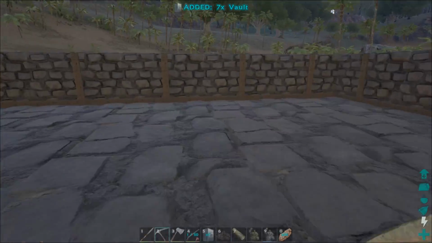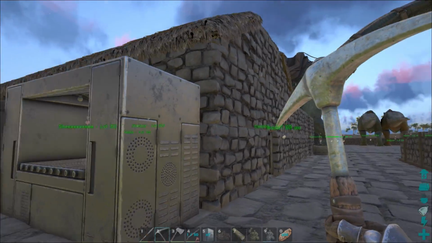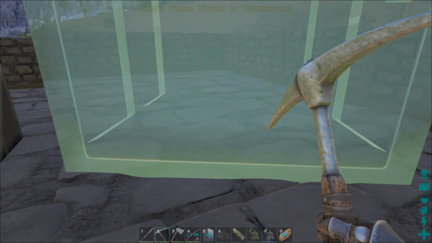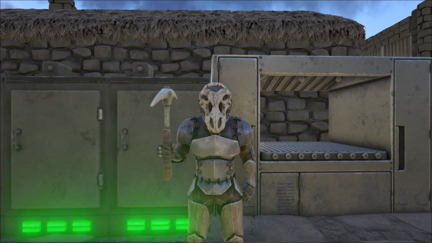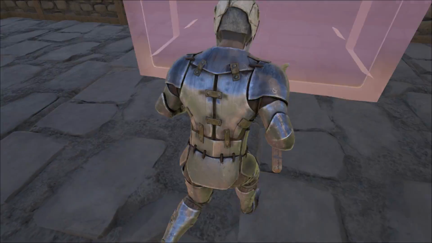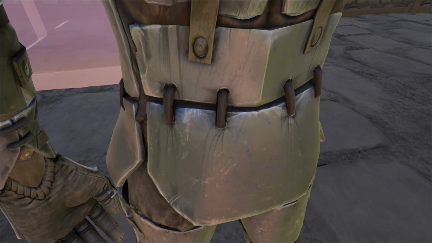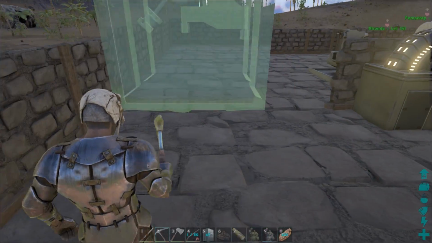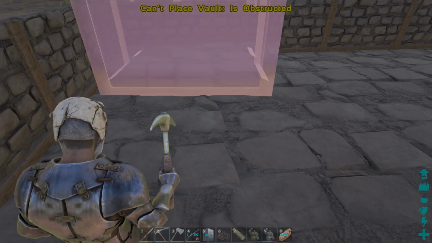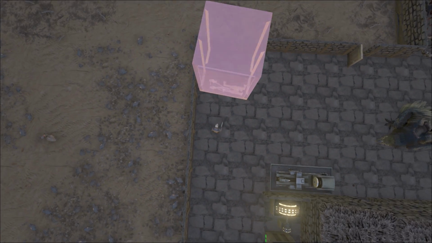Now, the question is, where do we want to put them? I'm thinking we might actually make this into a room of some sort. So we could do our vaults like here, or something, but I don't know. I don't really like that as far as a place. As far as placement goes, I don't really care for that at all. I mean, we could do like here.